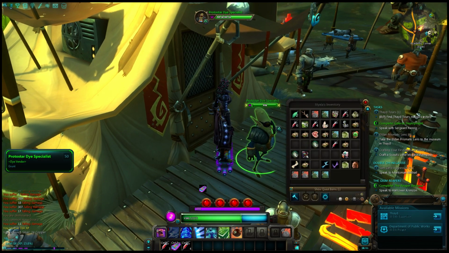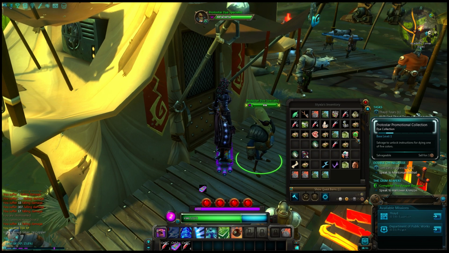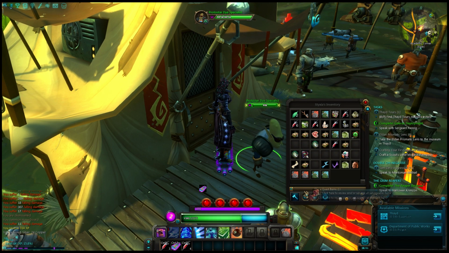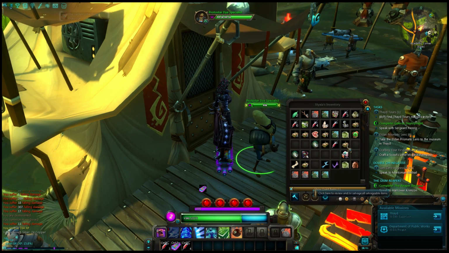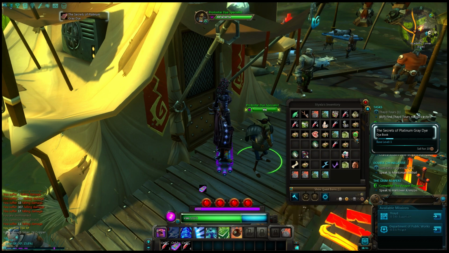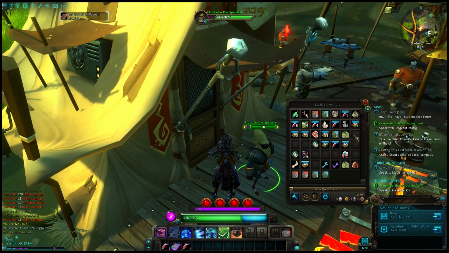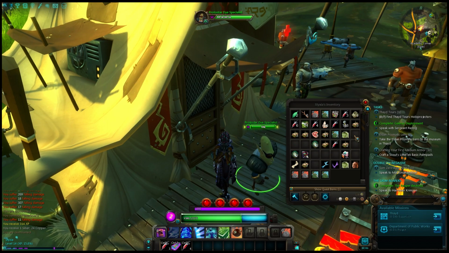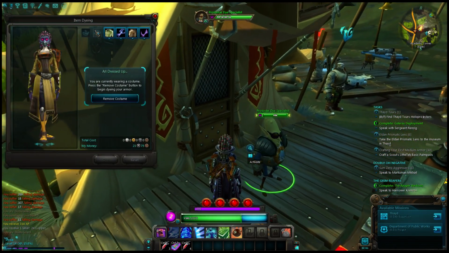Alright, so here's the dye specialist, and here's our promotional collection of dyes. Salvage it. Let's see what we get. Gray dye. That doesn't sound very exciting. Alright, so I just right-click that. Did I just really get gray dye? I did, didn't I?